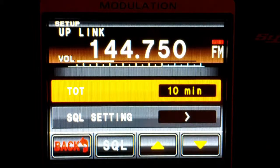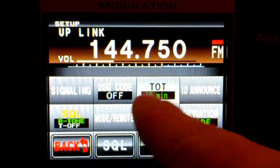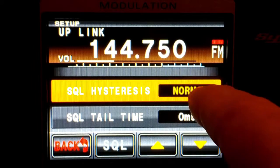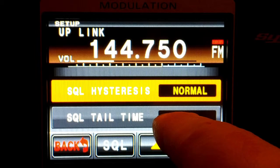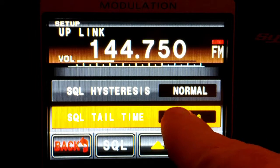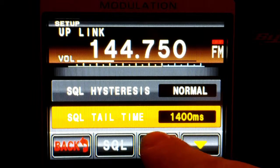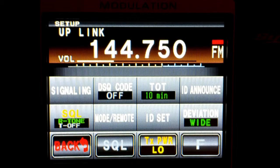So under timeout timer is the squelch setting. In case you missed that, you select timeout timer from the menu and go to squelch setting. And there you get your squelch hysteresis and your squelch tail time. So you've seen what happens when it is 0. Let's take it all the way up to the max. I probably should have just hit the down button, which would have done the same thing. And then I'll go out of this. So those are all the different settings that I've just scrolled through.